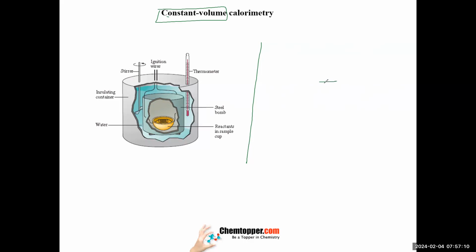We'll take a steel capsule, and we take a container, this container. This is the steel capsule. We carry out our reaction in this steel capsule. Reaction is carried out here. There is no water inside. By using some electric spark, can you see this electricity? So I am using some electric spark to ignite the reactants. And around this steel capsule, there is water. This is water.